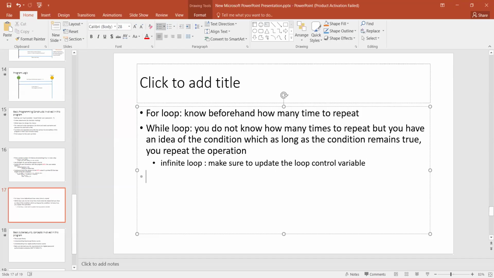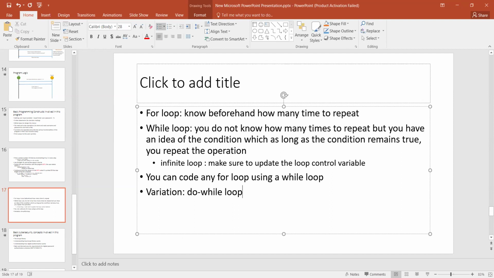Another interesting thing is that you can code any for loop using a while loop. That is something that you need to keep in mind. And there is a variation of a while loop, which is seldom used because, again, you can do that variation using the typical while loop itself, that is known as a do while loop.